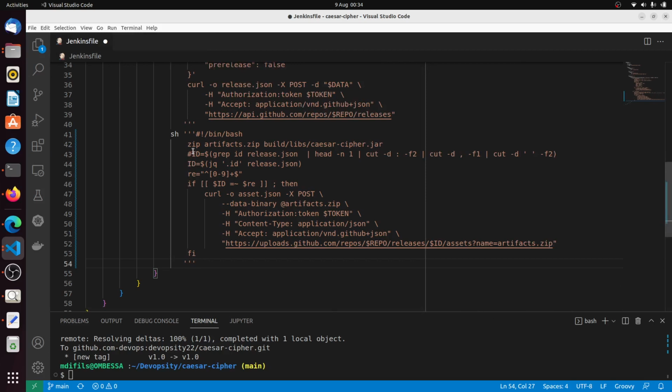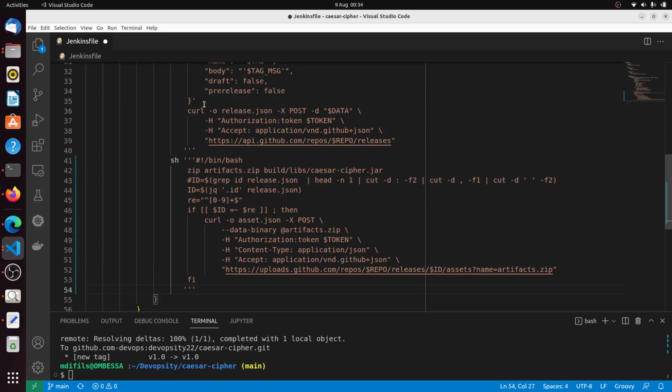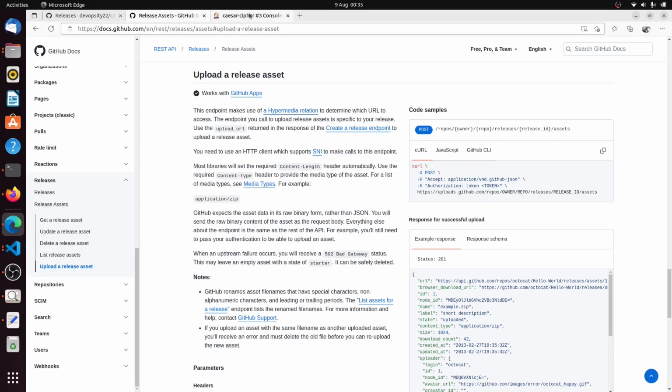I need to grab the ID of, you see, for example, this release.json. I need the ID. I don't know if I have an example. Let's go to the documentation.